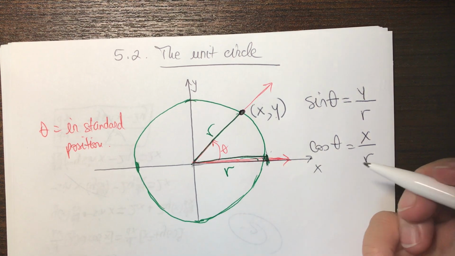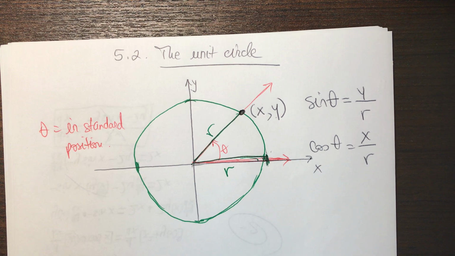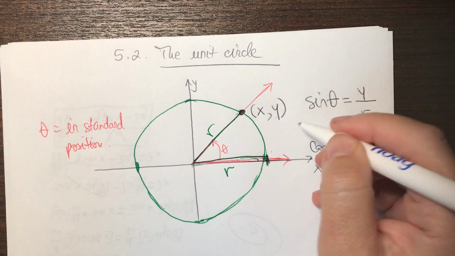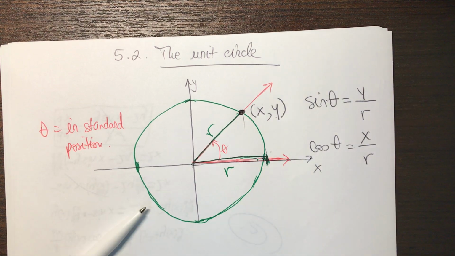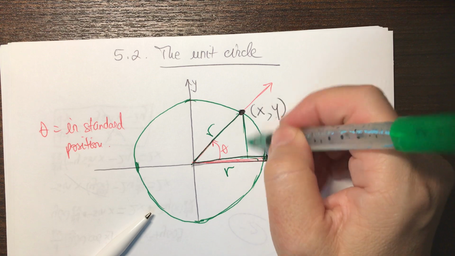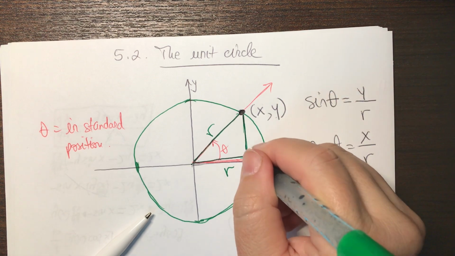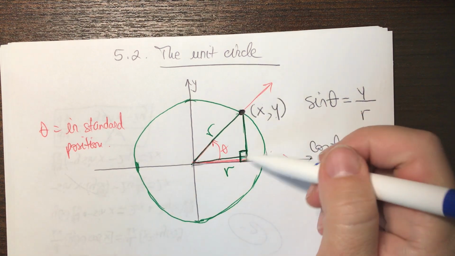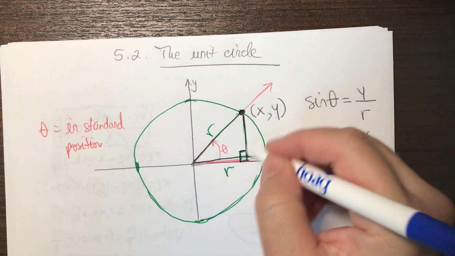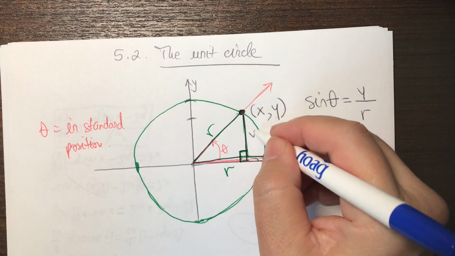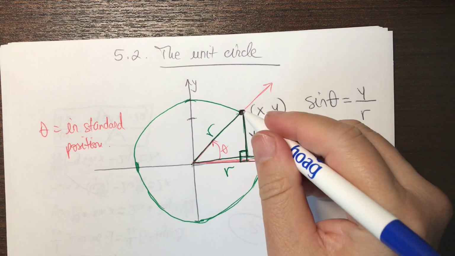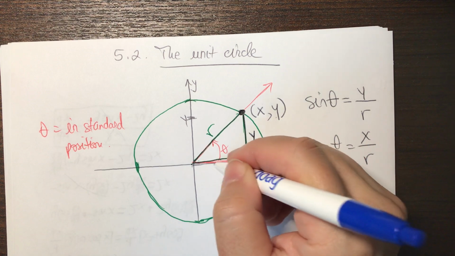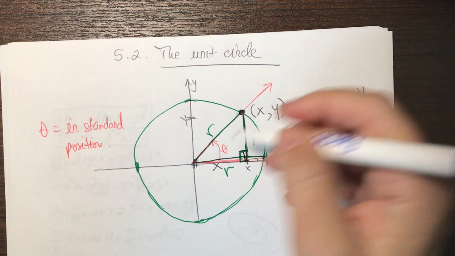So, sure enough, y over r and x over r are these values. Oh, this is what I wanted to do. Now, sure enough, if I were to draw this right triangle right here, it's a right triangle. If you think about it, where do these x and y coordinates tie into this triangle? y is the y-coordinate, so in other words, it's the height from the x-axis up to this coordinate of y. x is its x-coordinate, so in other words, from here to here, that's a distance x.